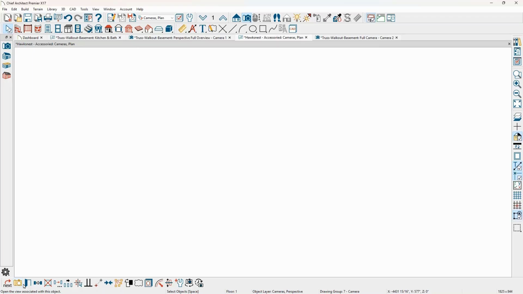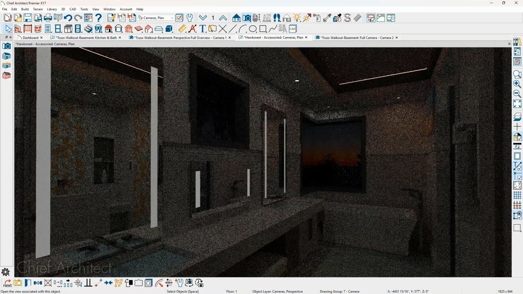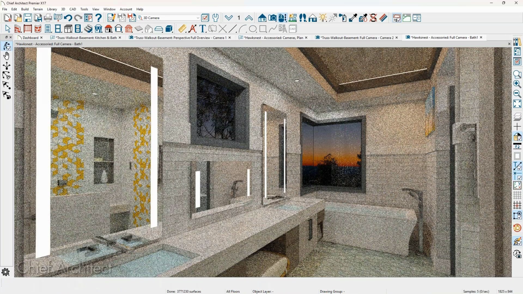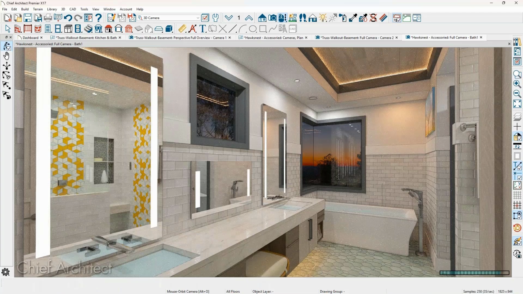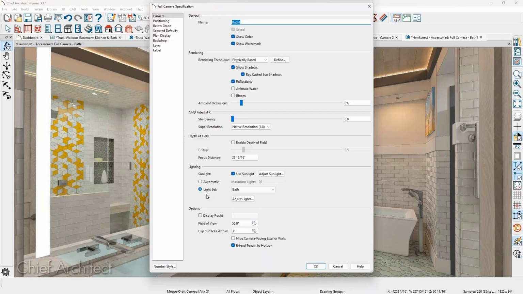So here's what happens when you take a 3D view and you've got a lot of lights. The program does the best that it can to assume which lights you want on. And if you run into a situation where you're not seeing the lights cross a boundary, I almost always use what's called a light set, and I force the program to turn on specific lights for a couple of rooms. So if you were to pick on this view that I have open, and I go into Edit Active View and down to Adjust Lights, do you see this okay?